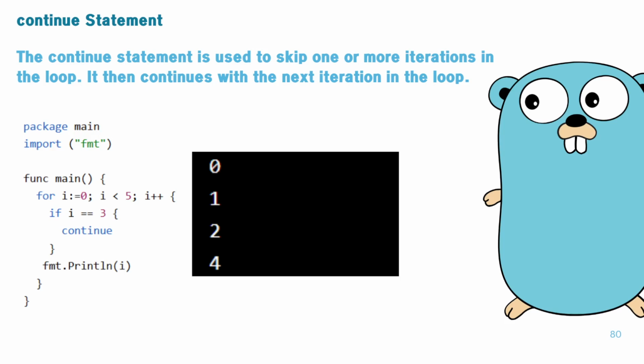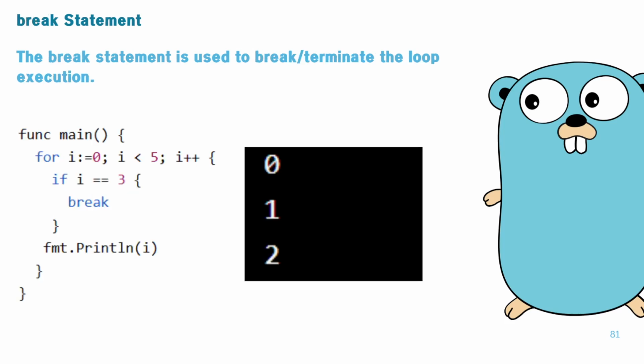The continue statement is used to skip the current iteration of the loop and continue to the next iteration. In this case, we don't want to print 3, so we are checking if i is equal to 3, continue, and then we will skip the rest of that iteration and go to the next iteration. So here we print 0 1 2, but as soon as we hit 3, we skip this iteration, so we have not printed 3 and we have printed 4. Generally continue is used with conditional statements. If the condition is at some point true, then only we use the continue statement.